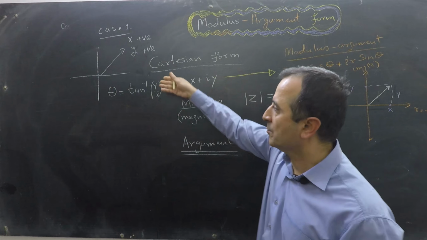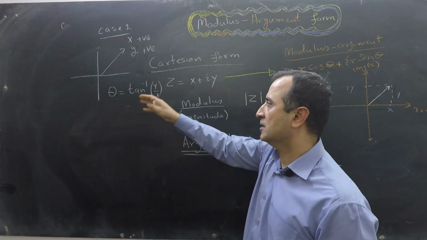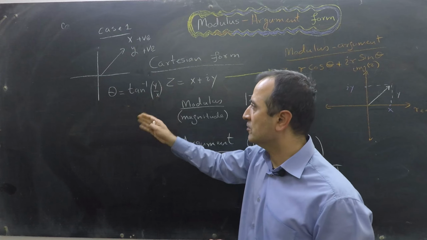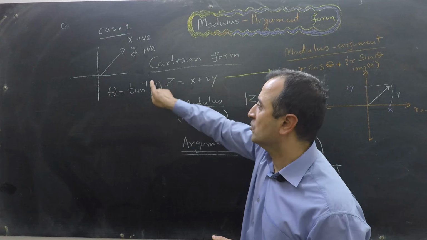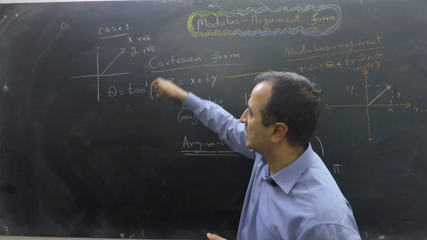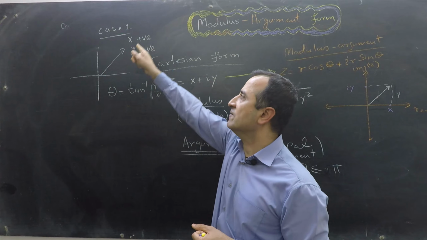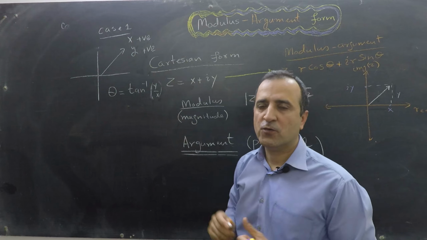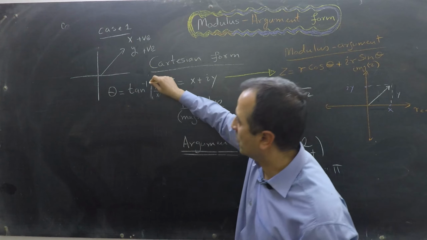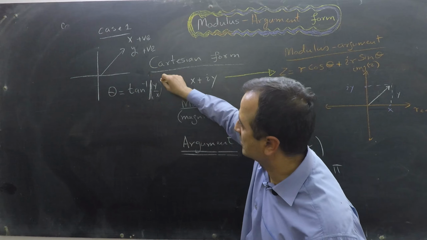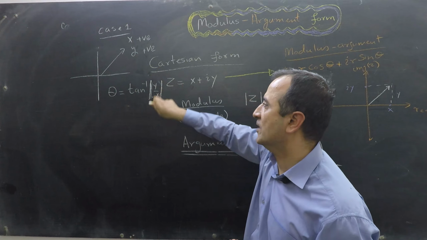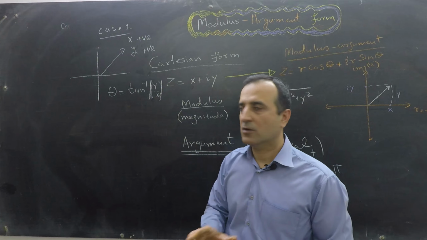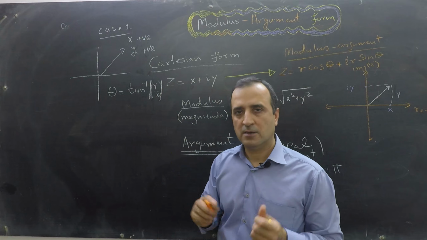Usually we use a mod sign here, so that if the value of y or x is negative, we ignore the negative signs. In this case, because x and y are both positive, we don't have to use mod here. But just for consistency, I will be using mod here. It means y and x both should take positive values. So this is my case 1. We will do examples of all the cases to make them crystal clear.